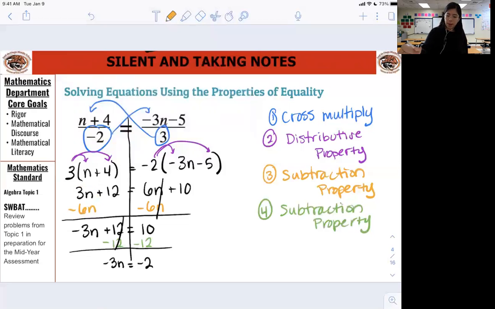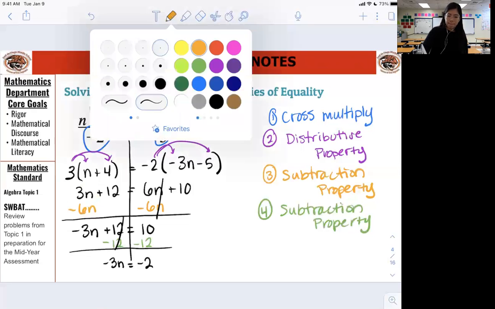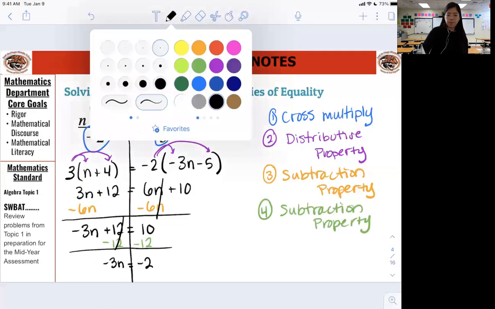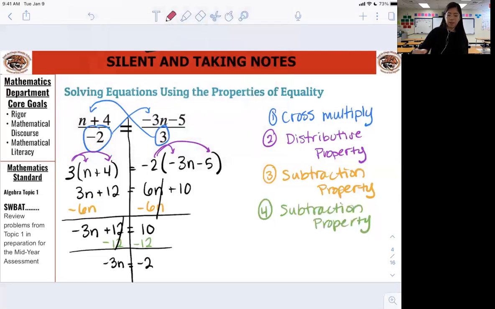All right, last step. I forgot what to do here. What do I do? Add 2. Well, I'm trying to get n all by itself. I don't know if we should divide by -2 or divide by -3. That's what I'm confused about. Oh, by itself. Okay, so -3. Good, there you go. So you're trying to get n all by itself. That's your goal. Your end goal is to get n all by itself. So the number that's in the way, the number that needs to go away is that -3. Yeah. So that's why we divide by -3.